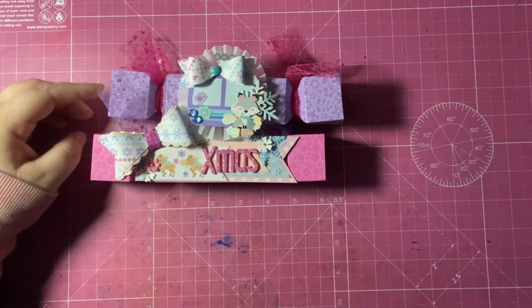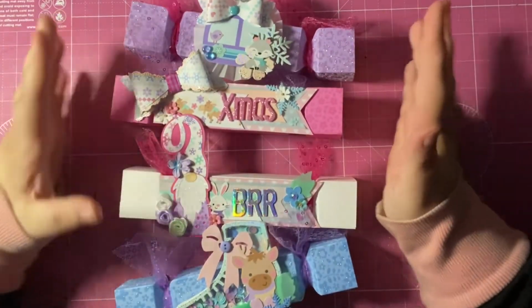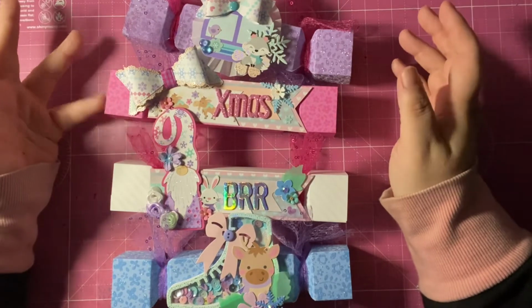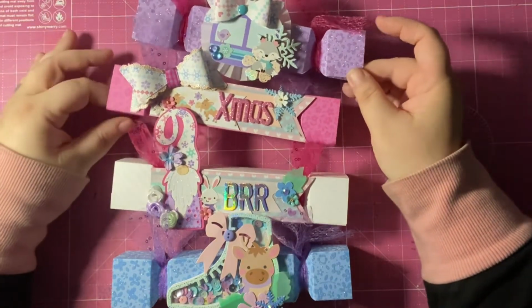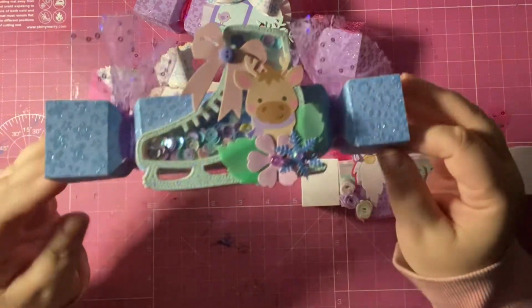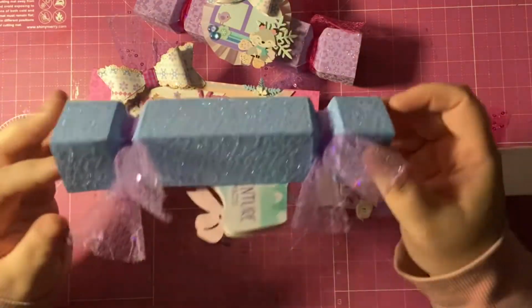So I've made 4. And I actually decorated them using some embellishments that I made last year for Christmas in July. I just made so much last year that I'm still going through my stash now. So I've actually got some of this gorgeous Doodlebug paper. So these two here are using the speciality papers. So it's all nice and glittery and gorgeous.